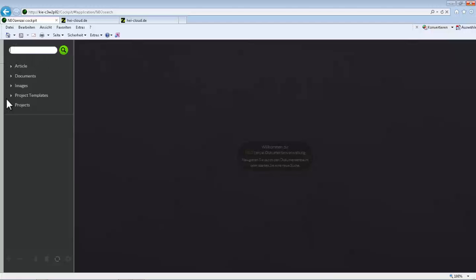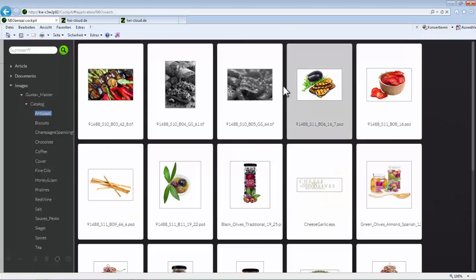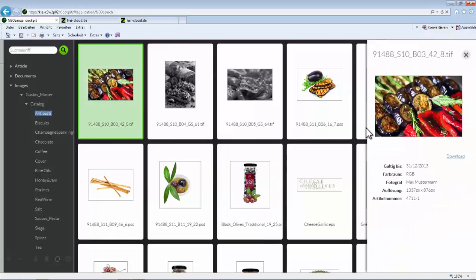For example, I can search for article documents, or I can also browse for images. I can see the folder structure in the database, and I can see previews of these images, see all the information of those images, and I can download them from here.